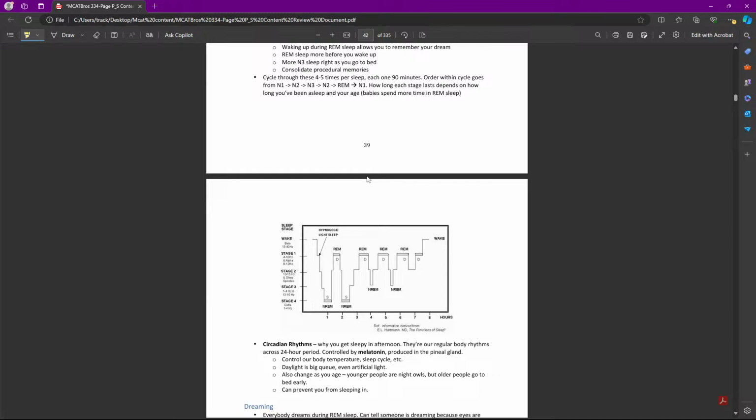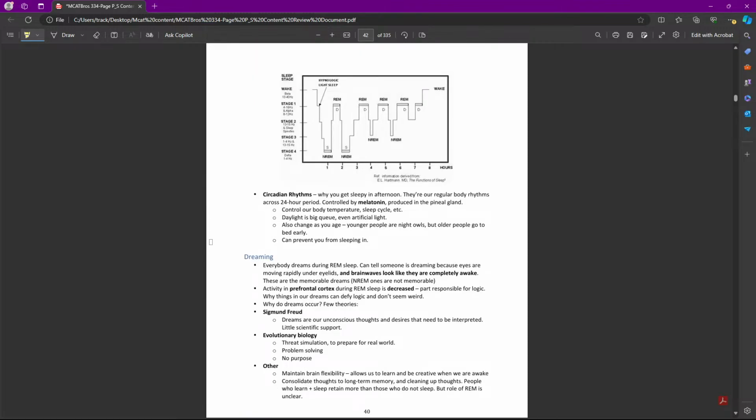So they're showing you different diagrams of the different stages. So you could have wakefulness, stage 1, stage 2, stage 3. You'd enter REM, which is stage 4. Go back to stage 2, kind of, then REM. It's just basically showing the different stages that someone can experience.